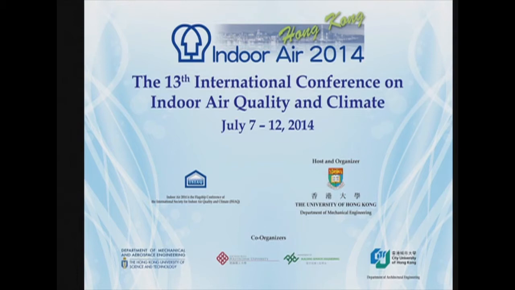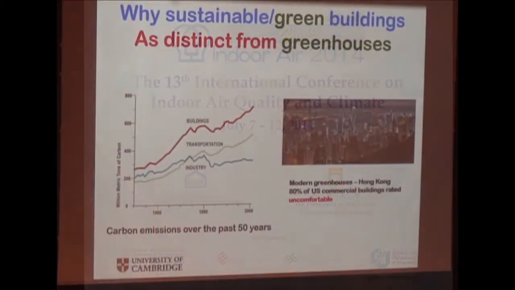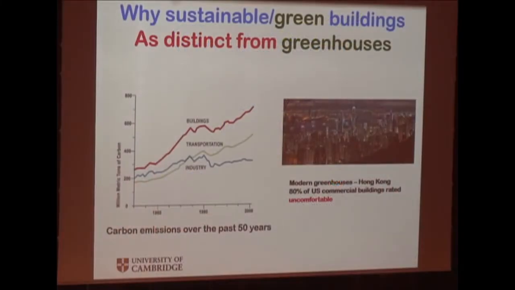All right, so why are we concerned about sustainability and buildings? The picture on the left shows the carbon emissions in metric tons of carbon for three sectors of industry, and you can see that buildings contribute significantly and are the fastest growing sector in this area. And this development is highlighted by where we are at the moment.